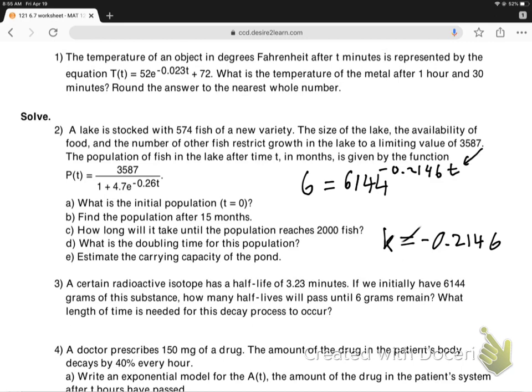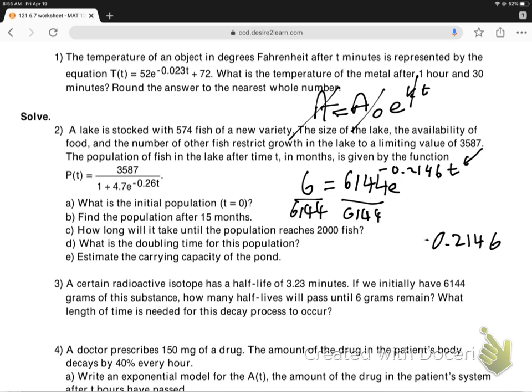Okay? So, from the formula. Again, remember, A equals A0e to the kt. I know this, that's 6,144. I know this, it's 6. I found out what k was. So now, again, I'm probably going to... Okay, what's happened to the e? That should be e there. Okay, so, I'm going to divide both sides by 6144. Sorry about missing the e off. Right there, okay, right there.